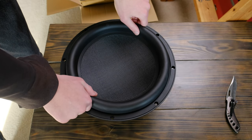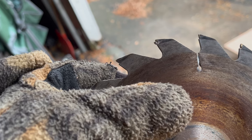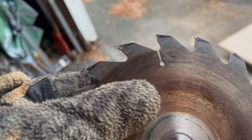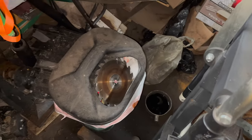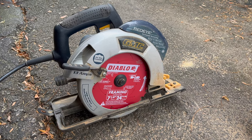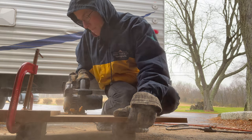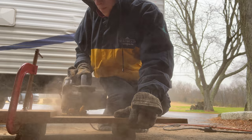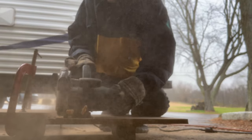Before we get started, though, there is something that needs to be taken care of. My dad has never changed the blade on his circular saw since he got it around 2004 — it is completely and utterly done for. So we'll put the old blade where it belongs, and I made a quick trip to the hardware store to get him a nice new Diablo blade, which cut through the ¾ inch MDF I'm making the subwoofer cabinet out of like a hot knife through butter. A table saw would have worked better for this, but since we don't have one, I had to make do.